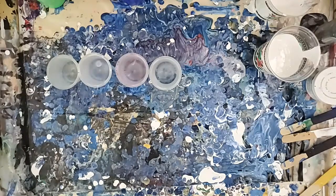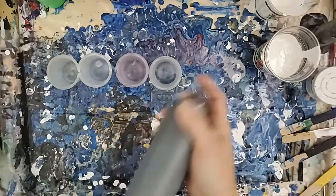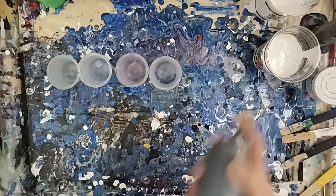See, I'm trying to find some colors that'll go well with orange, but then I've got all these containers that I just washed. Oh, no, I don't want that one. Ooh, let's do this one, because I haven't done this one in a while. This is that zinc.